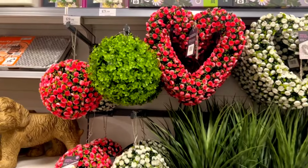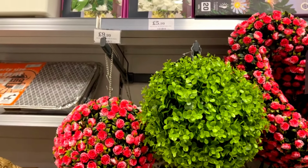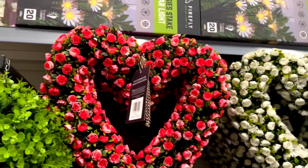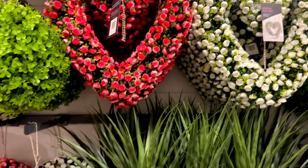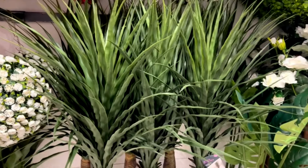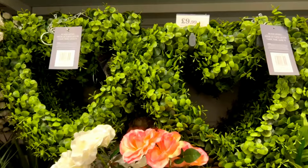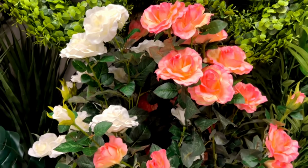I wish I had a garden just to sip my coffee and look at the work that needs to be done after the winter. As you can tell, I love gardening, maybe because I don't actually have a garden. Well, my mom has a garden, and every time I'm in Czech, I pop over to help her, and I was also helping in the garden when I was growing up in Czech. But that's my backstory. Now let's go back to present time, to Home Bargains. That's why we are here.